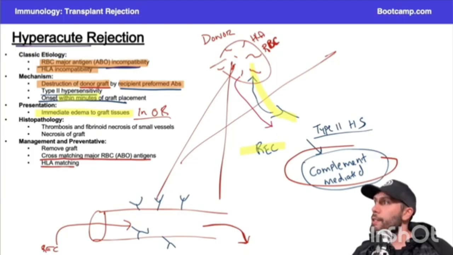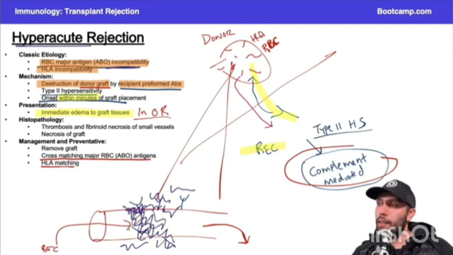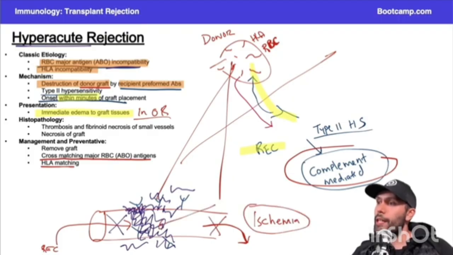And what's going to happen is we're going to get complement-mediated destruction. So complement is going to start destroying the tissue around here. We can get a little bit of an inflammatory reaction potentially, but eventually what's going to happen is from all of this endothelial cell destruction, it's eventually going to block off this vessel. So now blood can't get through this kidney tissue, and we know that if we can't get perfusion to an organ, what happens? Well, we end up with ischemia, because we can't get blood through this organ. And this whole thing here is going to clot.